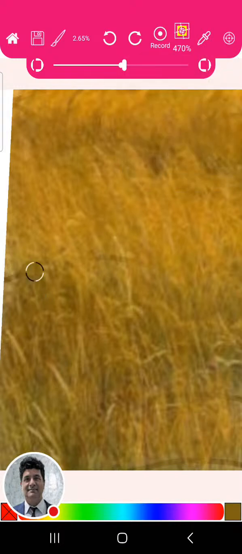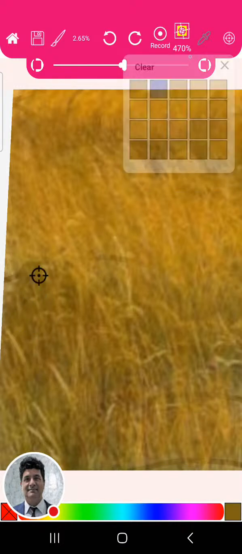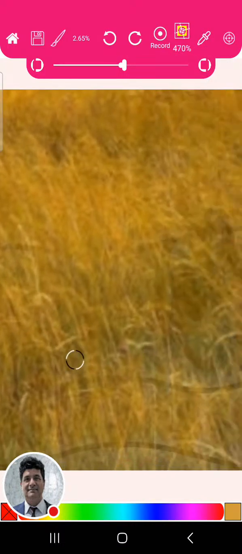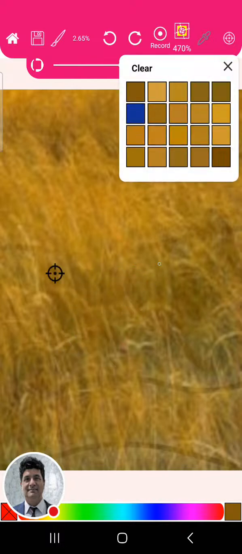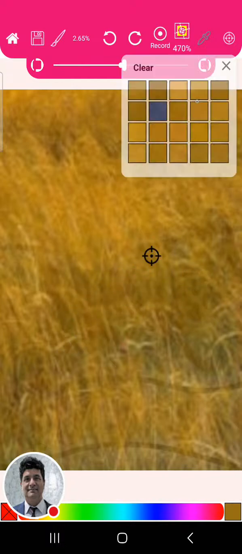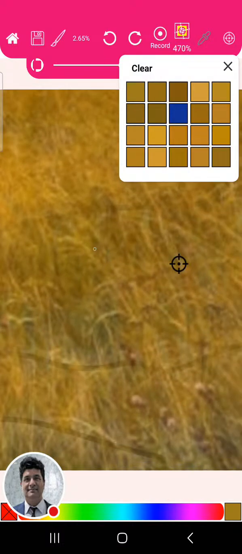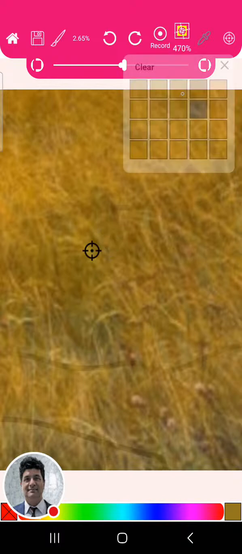Okay? Just pick these stones. Just go along. Because what you're doing is you're adding another multitude of layers on this. Right? You're adding another multitude of colors. Okay? And that's what we want.